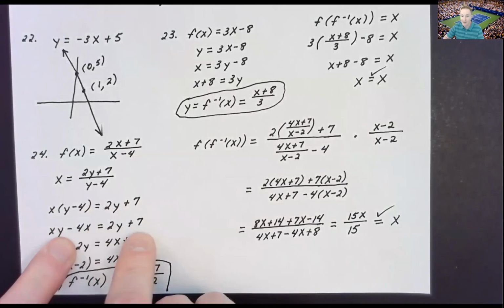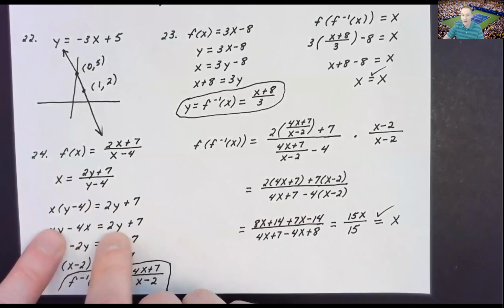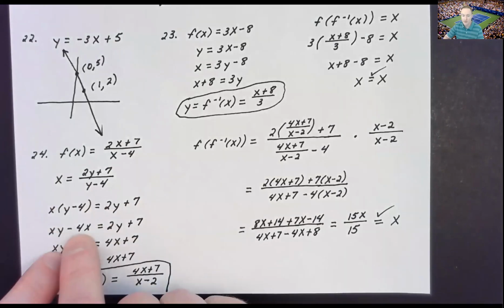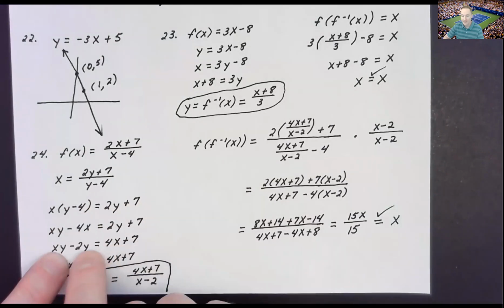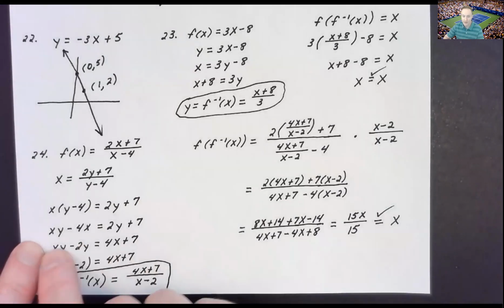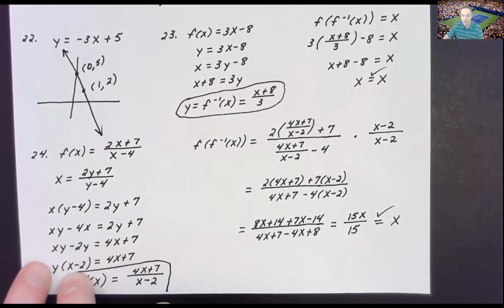That was a big step because now I can get every single term that has a y on the same side, every other term on the other. So you'll see I have xy minus 2y on the left, the 4x moved to the right and became positive 4x plus 7. Now that I have every y term on the left-hand side, I can factor the y out. If I factor the y out of that group, it's going to leave me with an x minus 2. That's still equal to 4x plus 7. So y times (x minus 2) is equal to 4x plus 7. That means y is equal to (4x plus 7) divided by (x minus 2).